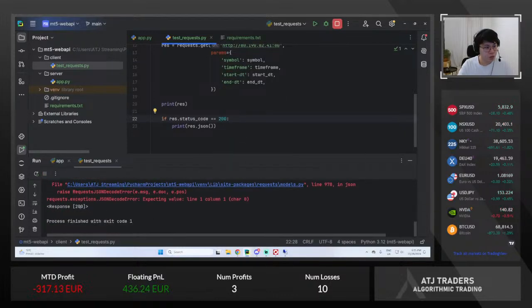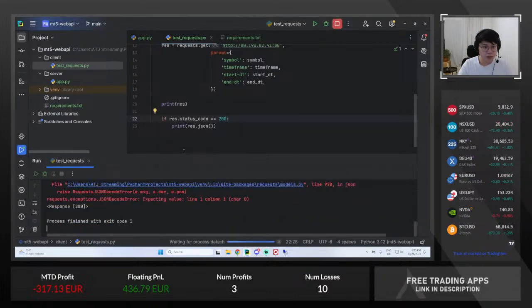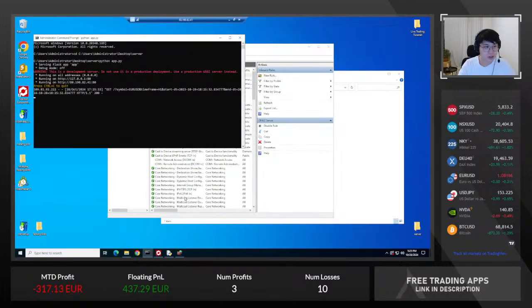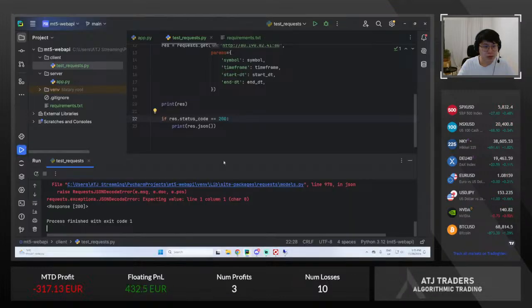And so now we have response 200, but it seems that we still have some error. And so this server we don't need anymore because it is running on remote. So we see that the request has been received successfully, and that we've received some response.